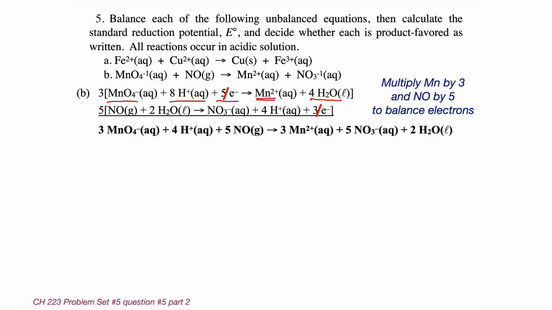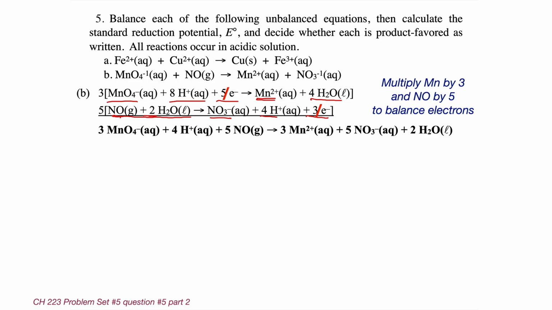Second reaction, nitrogen monoxide and nitrate. Nitrate has 3 oxygens, so you're going to need... I need 3 oxygens, but there's an oxygen already there. Sorry, instructor spaz, it happens. So you want to add 2 waters to make the oxygens balance. That means 4 H+ on that side to make the mass balance. Nothing on the reactant side has a charge on this one, but you've got -1 for nitrate and +4 for hydrogens, so you need -3 electrons.